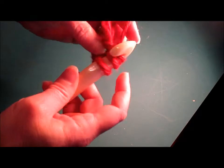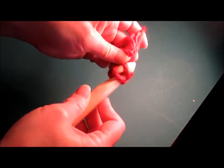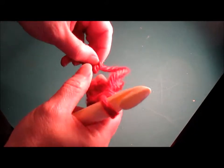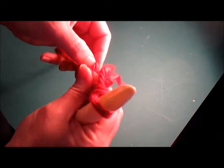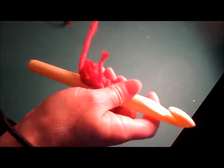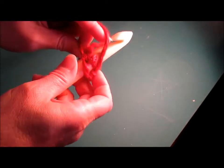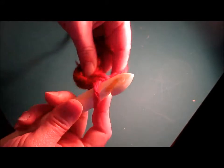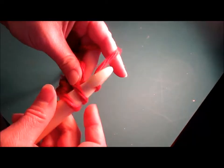3. I keep pulling it too tight. There's a knot in my thread. Okay, 3. Where were we? 4. 5. 6.